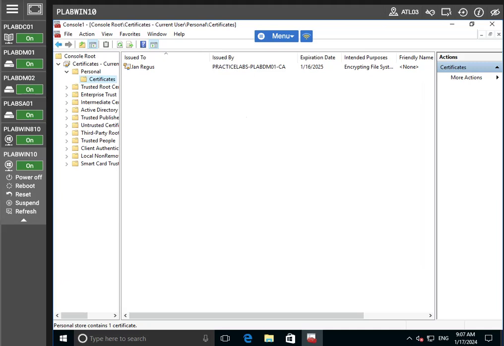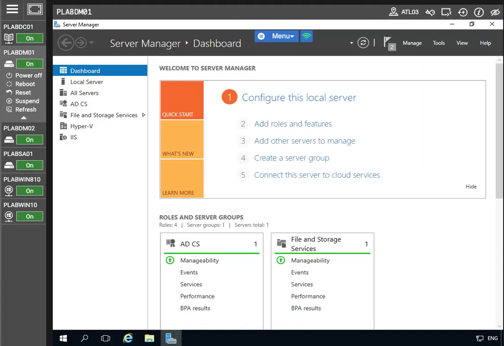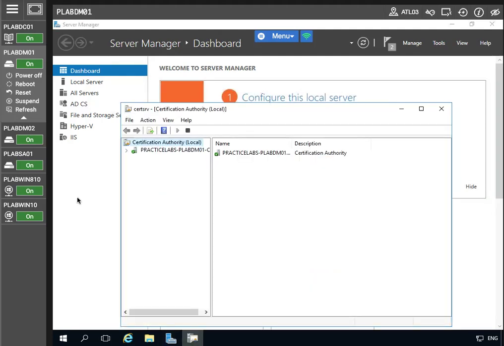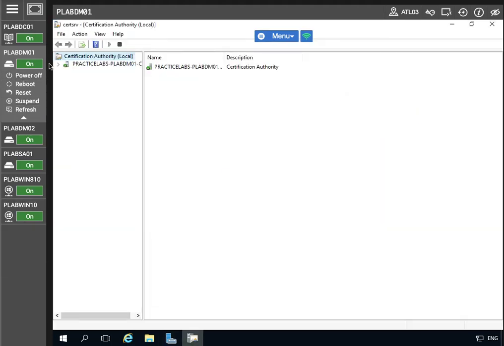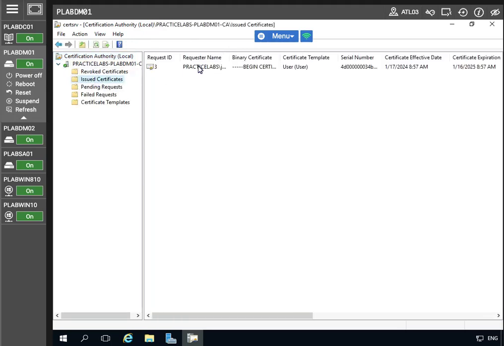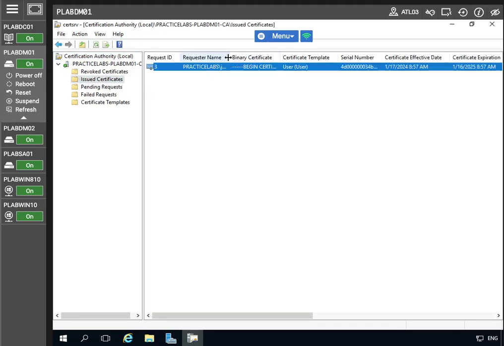So now I'm going to verify the issued certificate, right? So I configured that on here. So let's actually swivel over to DMO1 to verify it. So let's actually take a look at the certificate authority. And it should open for me here, right? Yep, there we go. We see Jan.